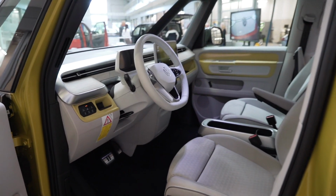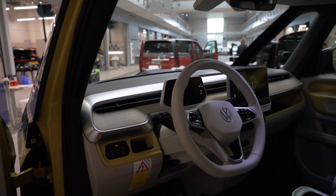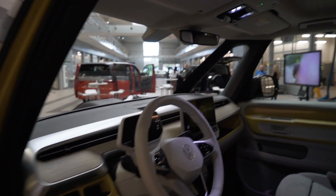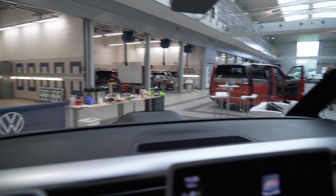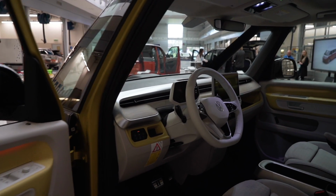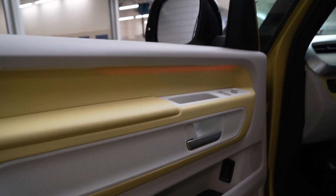Now we've not been able to drive it today, unfortunately, but I suspect it'll drive really nicely. When you sit inside, you've got a real nice driving position. It feels halfway between a car and a van. You've got these extra windows in the side, which give you really good visibility. It's quite a long dash, quite a deep dash, which may take a bit of getting used to if you're coming from a car rather than a van, but as you can see, the real short overhang means that you know exactly where to place it on the road. You can see a nice bit of ambient lighting in the door cards.